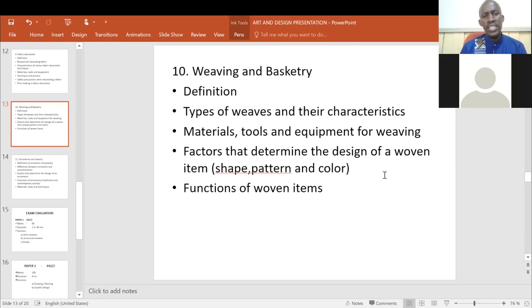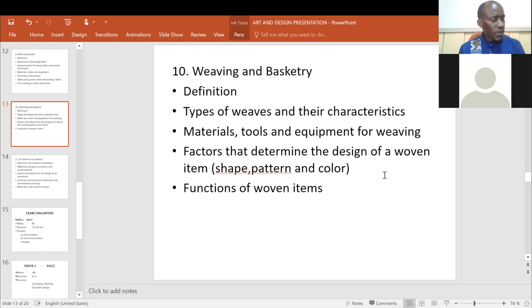In the process of making the weaves, we're talking about the process and the procedure of making the weaves, or when dealing with equipment, there are those we call the defects of using those equipments. The process of understanding the defects that come with equipment for weaving is what brings about terminology such as wasting. In the process of mentioning the defects, there are ways of solving the defects. So in that way, the candidate becomes well equipped with the knowledge of answering a question by giving the process and the procedure.